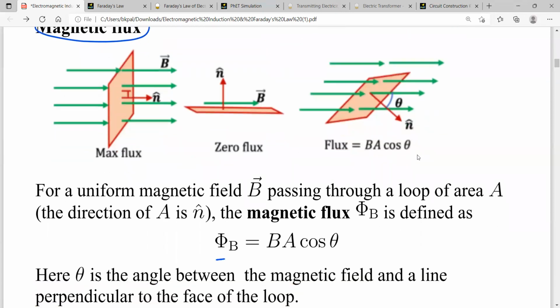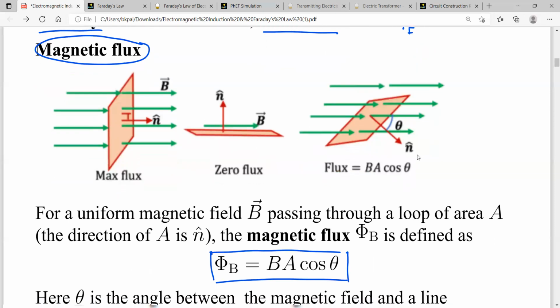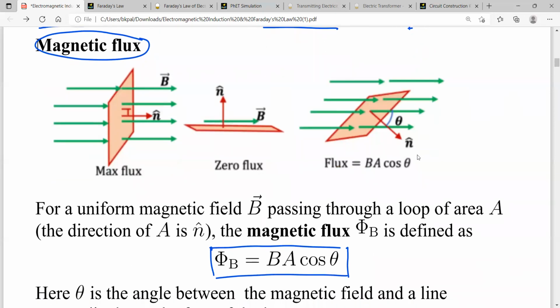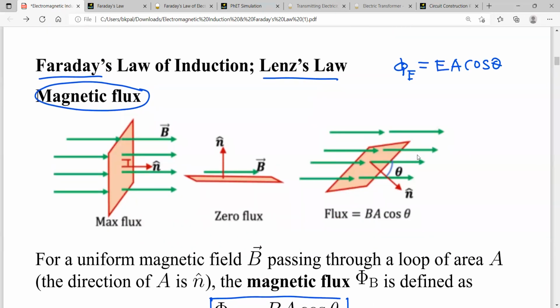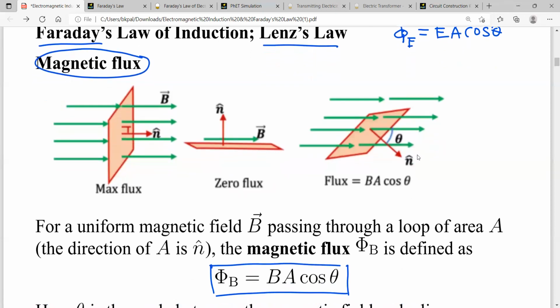So, and here you see that all the factors are very similar. Now if you remember, when you learned about the electric flux, we considered electric field lines. So here we have to consider magnetic field lines and then an area. Let's say this is an area A, and you know that the area's direction is perpendicular to it.